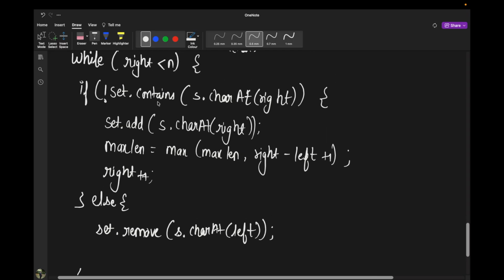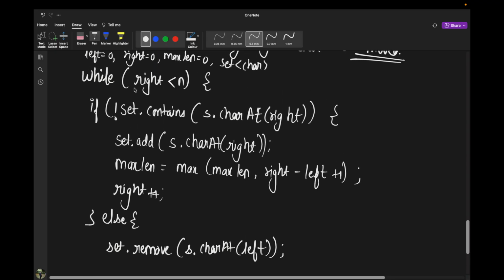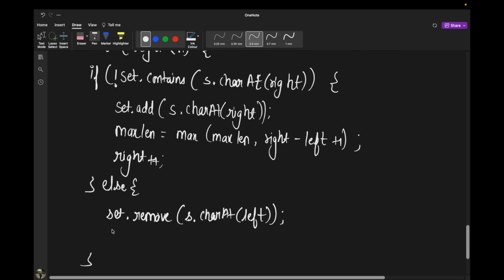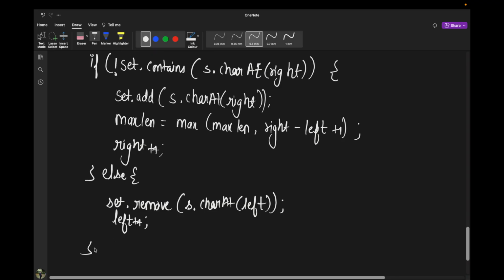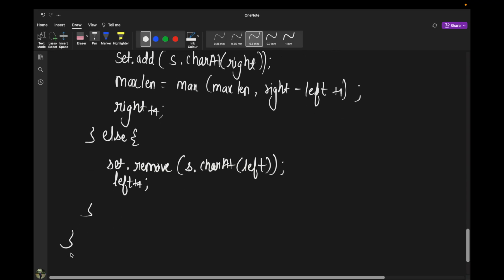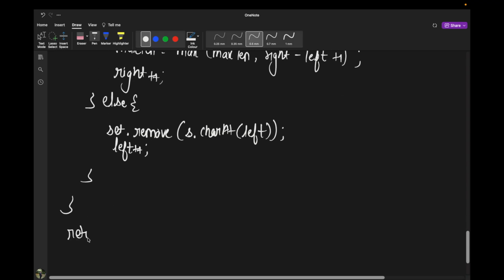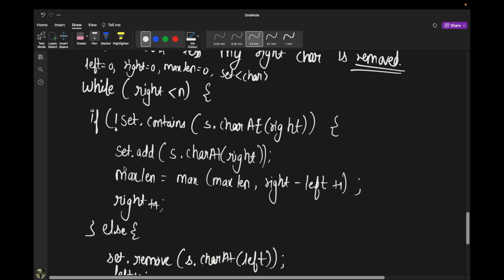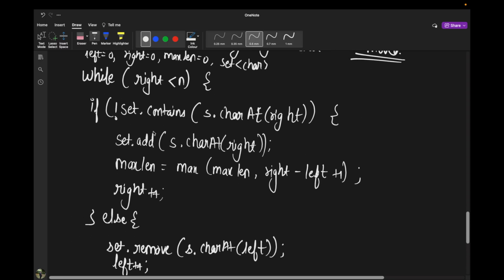Until this character present at my right position is evicted from the set, right? And I'm going to update my left. So what is happening here? And after this, you can return the max length. I hope you got the gist of this particular solution as well.